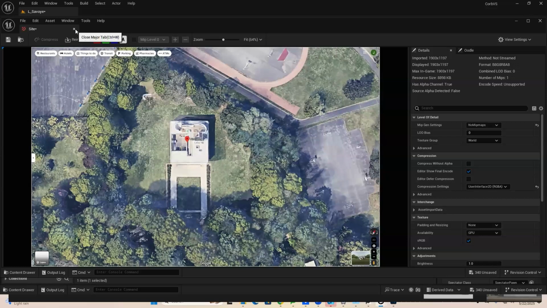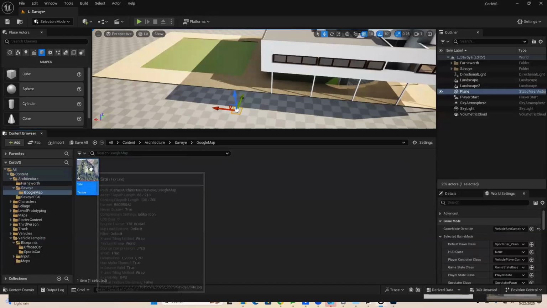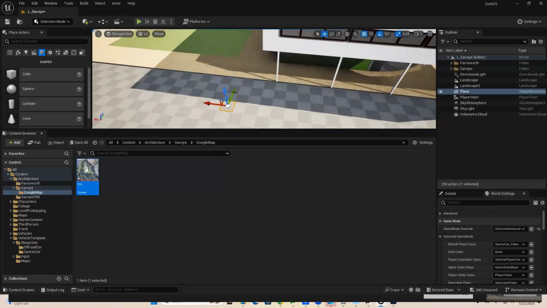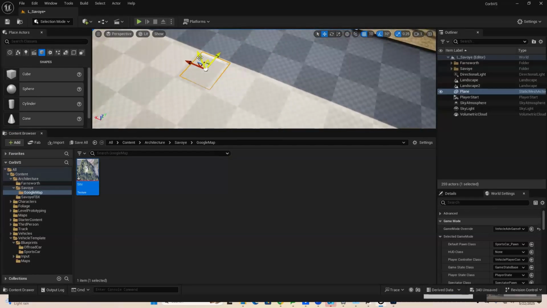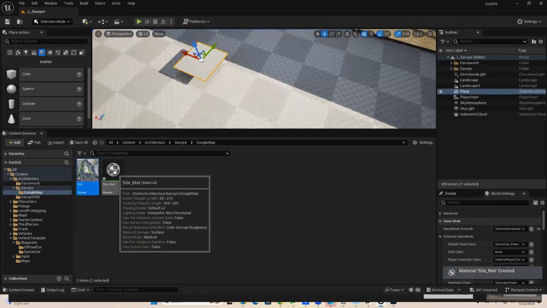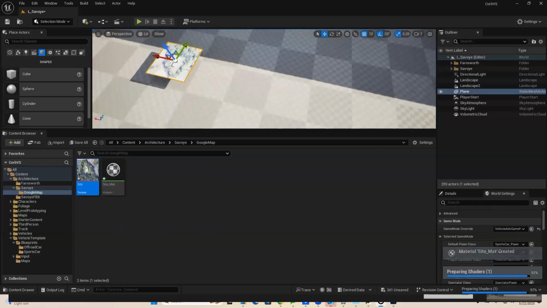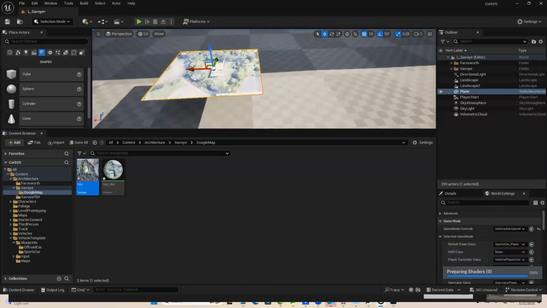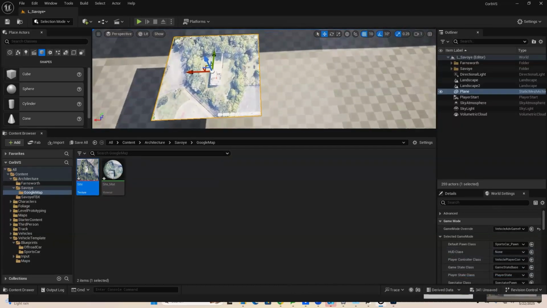Here it is, and I can just drag a texture onto my surface. Can I? Yes. No, is it not letting me? There you go. It's just going to automatically create a material for me. And you can see that my map is now in that scene. The problem is it's square.